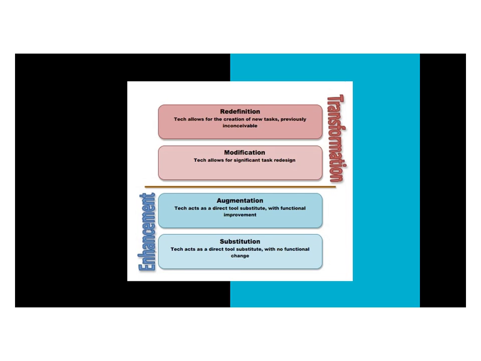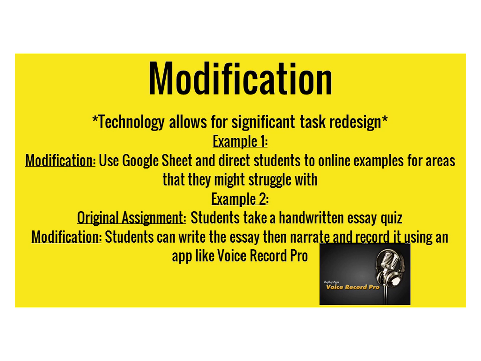Let me show you what I mean by looking at the third level, modification. Modification is used when technology allows for significant task redesign. Following our fractions example, teachers could have their students use Google Sheet and through links in their feedback, direct students to online examples and other places to get extra help or practice on areas that they might struggle with.